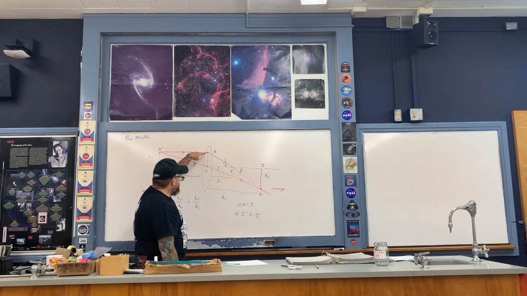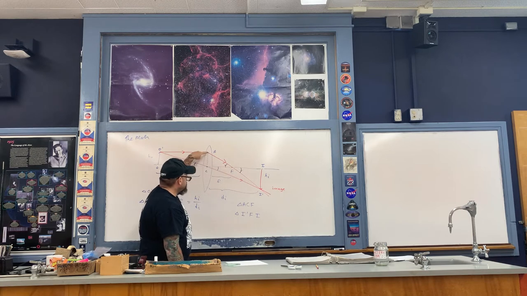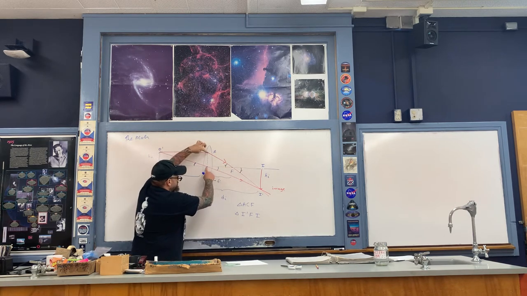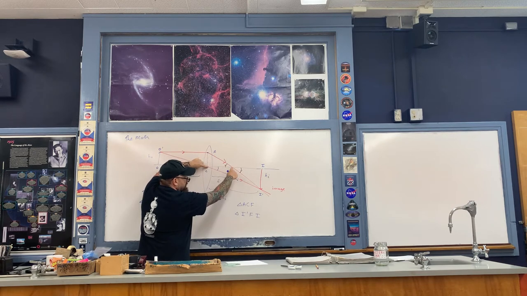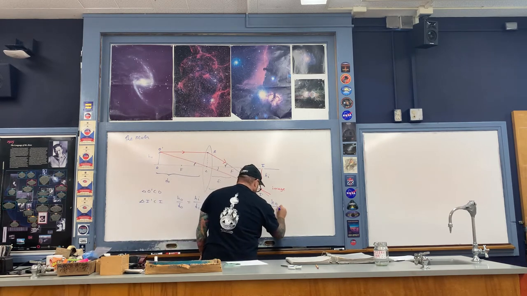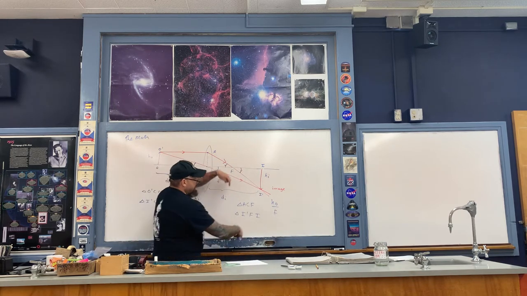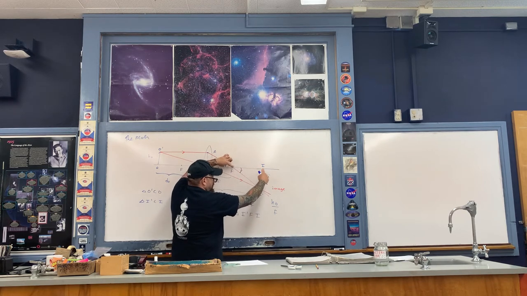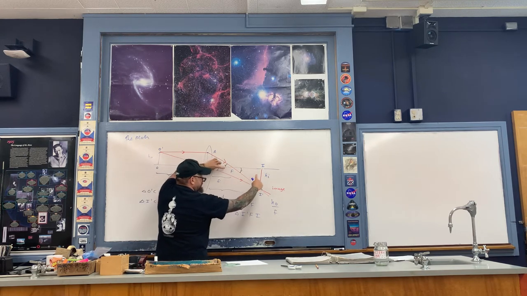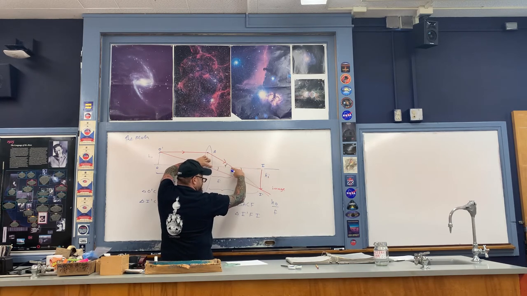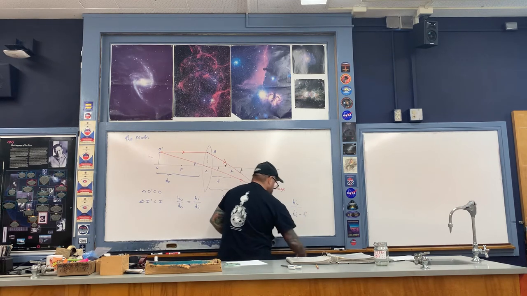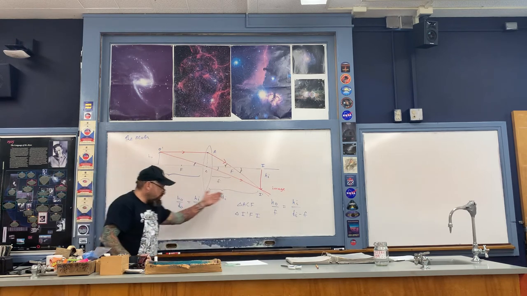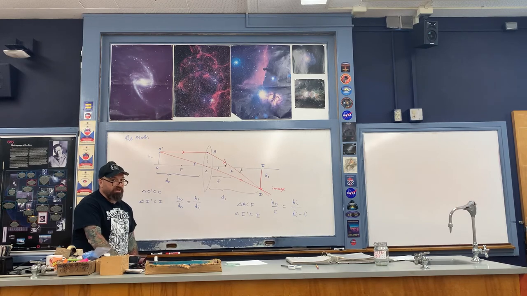Now take a look at triangle ACF, like so. This guy right here has the following ratio of sides. This distance here, which is HO, over this distance here, which is the focal length F. That's the same thing as this distance here, HI, over this distance here. Now, this distance here, you'll notice, is the difference between DI and F. This distance right here is DI minus F. That then gives us HI over DI minus F, like so. So once again, two sets of similar triangles. They have the same ratio of sides.